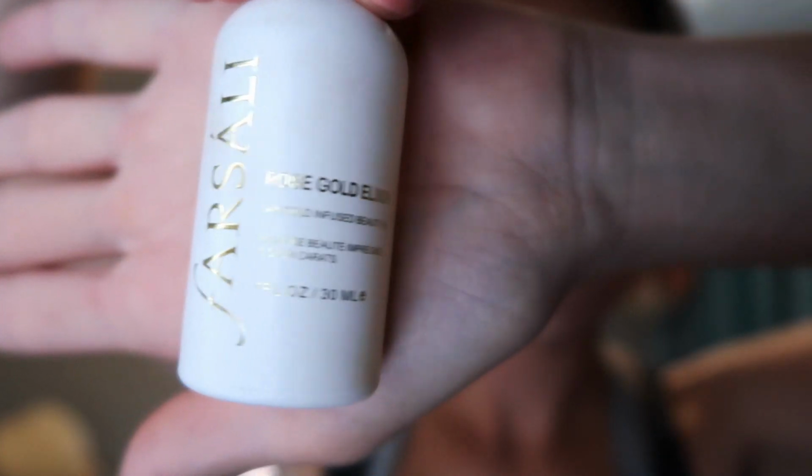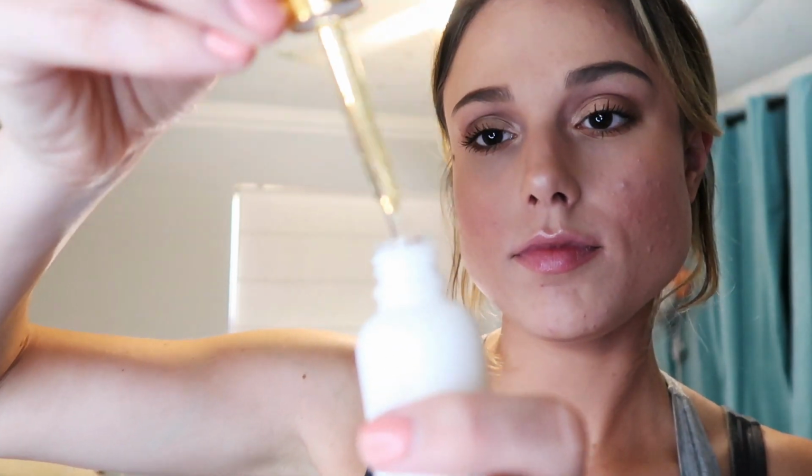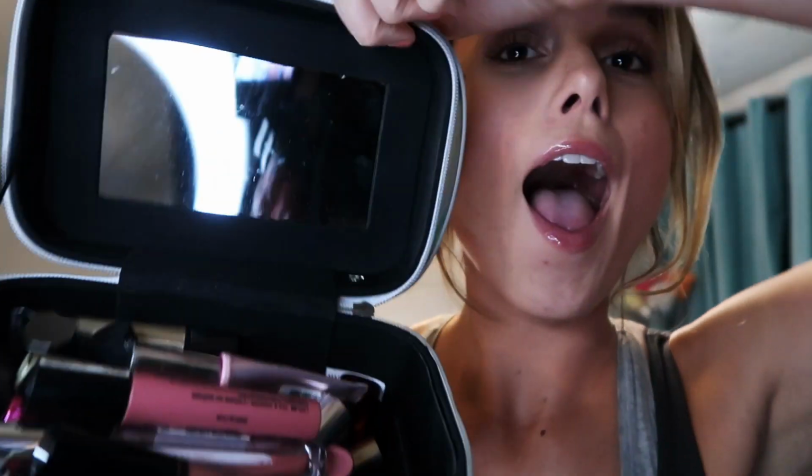I'm happy with it. I'm going to put some Versace Rose Gold Elixir on my lips to finish my last touch of prepping them after applying the lip plumper in the beginning. You want to just shake it up, make sure you get the full particles, and you're just going to apply that all over your lips. Just like that, guys. Feels nice.